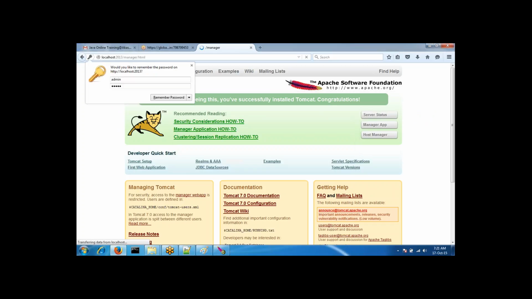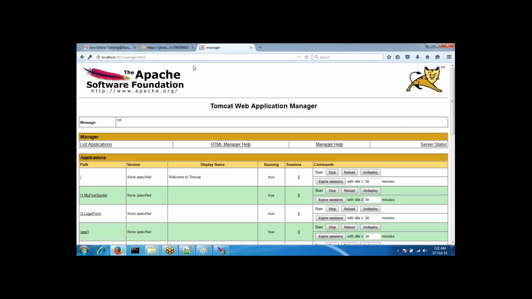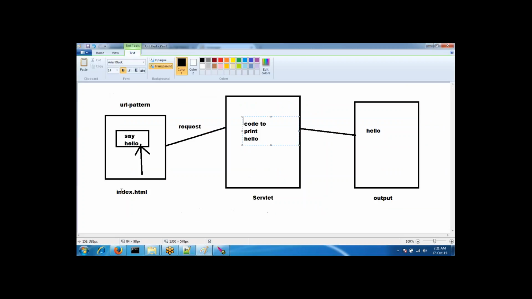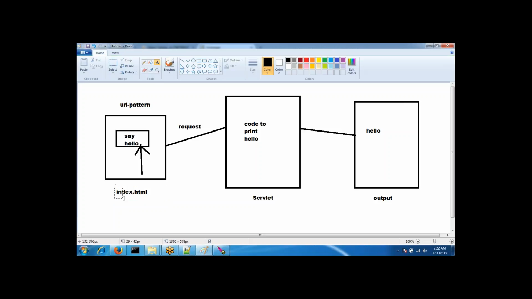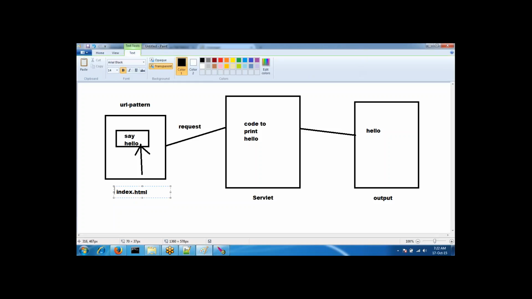Admin. And I need to look for my first servlet, and yesterday as I said it must be true. So it is true. Click on my first servlet. Whenever I click on my first servlet, it is looking for one file. That file is nothing but index.html. By default it is looking for a file with the name index. That is the reason I have given the file name as index. The first file of any application, any website, is nothing but index.